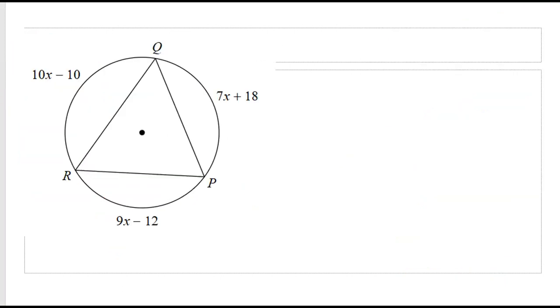We have a triangle here, but if you notice, there are only 3 arcs: the 10x, the 7x, and the 9x. So you should think, okay, all 3 of them must add up to 360. So let's figure it out. Let's add them up: 10 plus 9 plus 7. That's going to be 26x. I just did it all in my head.